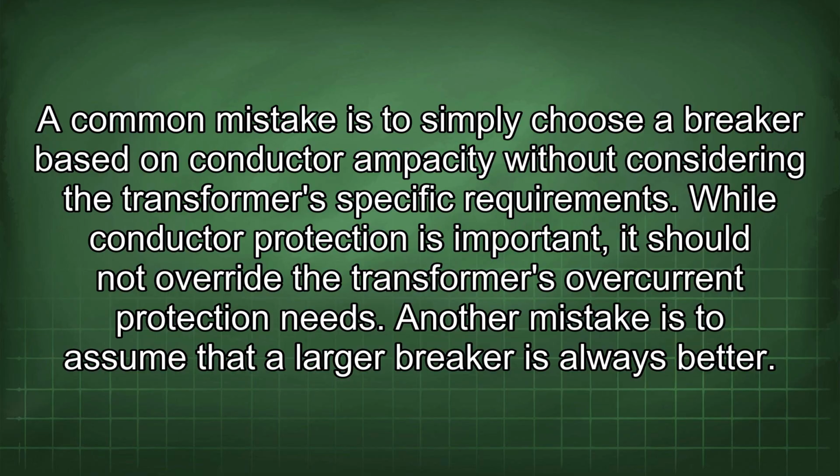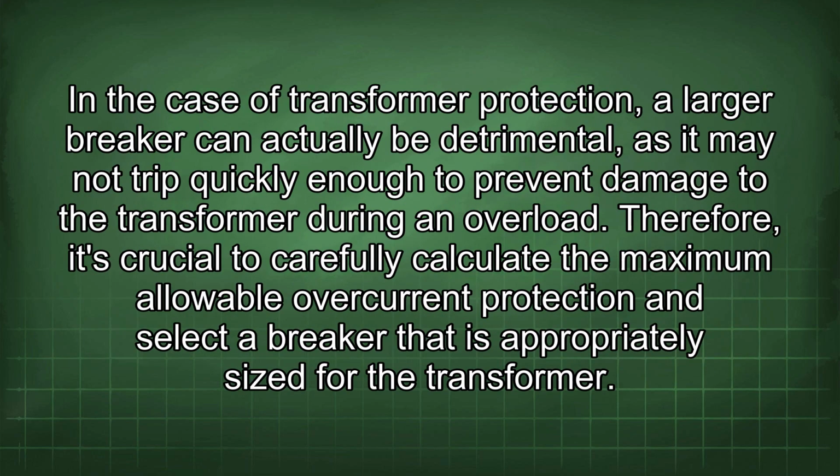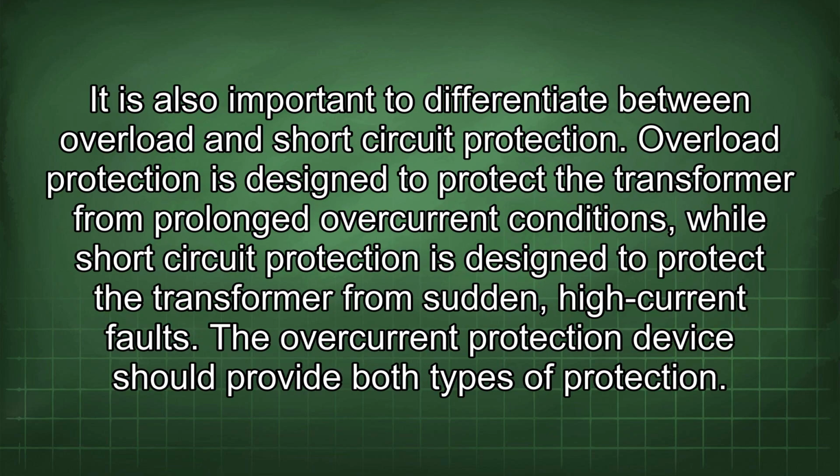Another mistake is to assume that a larger breaker is always better. In the case of transformer protection, a larger breaker can actually be detrimental, as it may not trip quickly enough to prevent damage to the transformer during an overload. Therefore, it's crucial to carefully calculate the maximum allowable overcurrent protection and select a breaker that is appropriately sized for the transformer. It is also important to differentiate between overload and short-circuit protection.